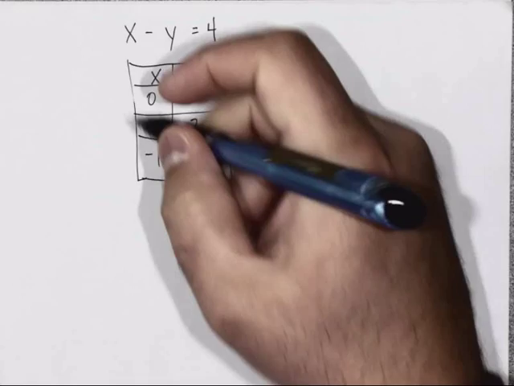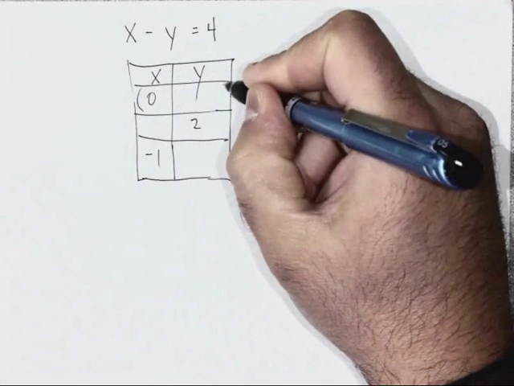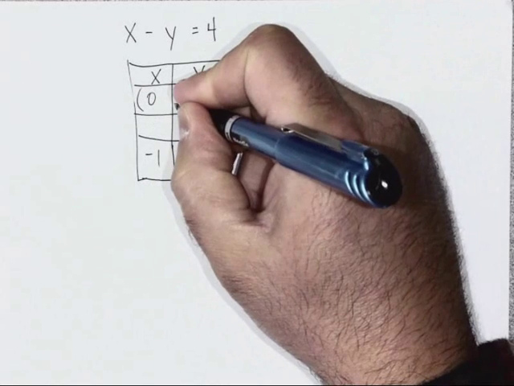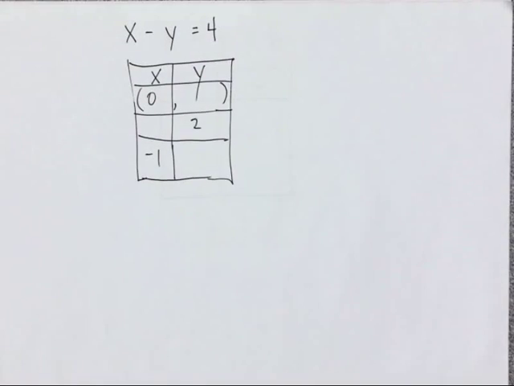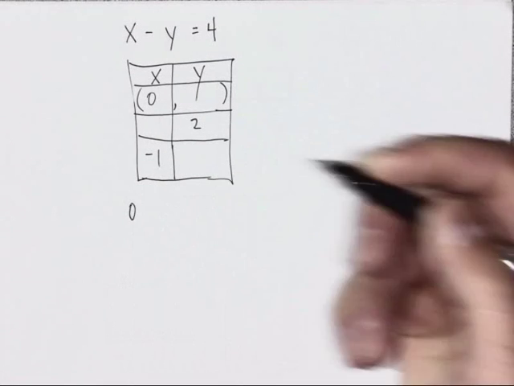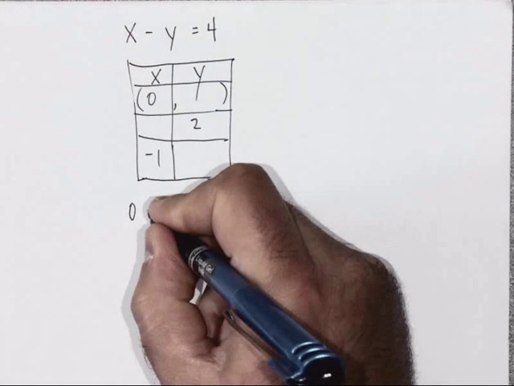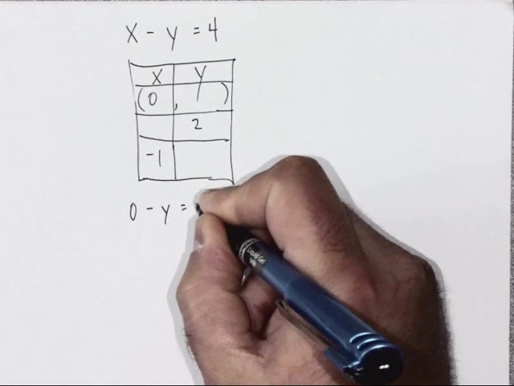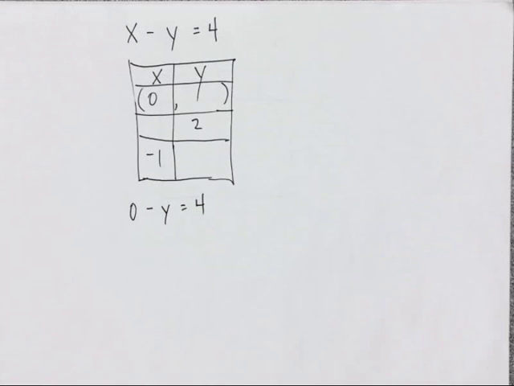Okay, so we learned how to complete this table in section 3. So essentially we go row by row, and each row represents an ordered pair. So let's do the first row. We're given the x coordinate of 0, so I'm going to substitute 0 in for x. And I'm solving for the missing y coordinate. So I'm going to solve for y.